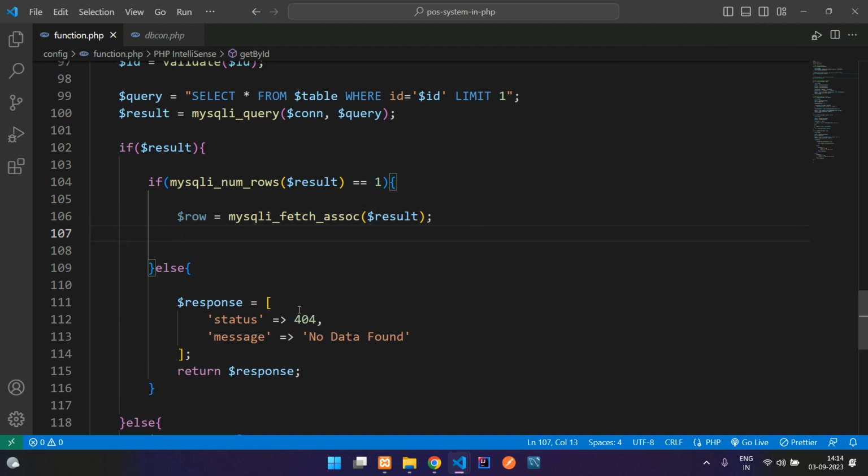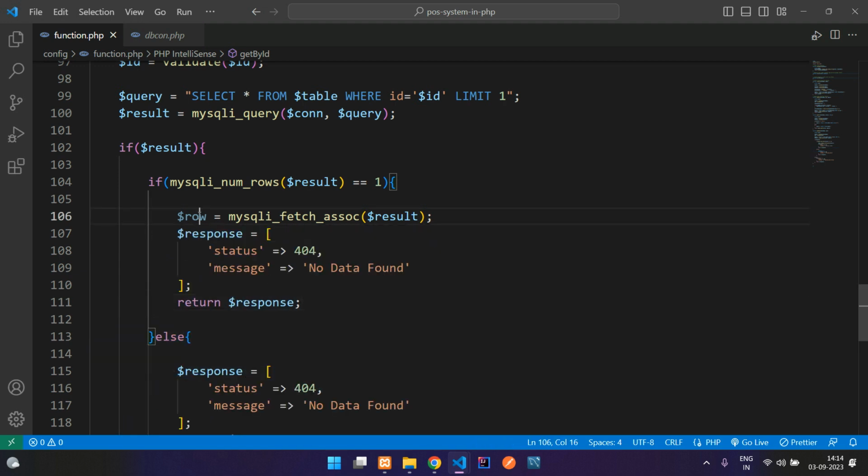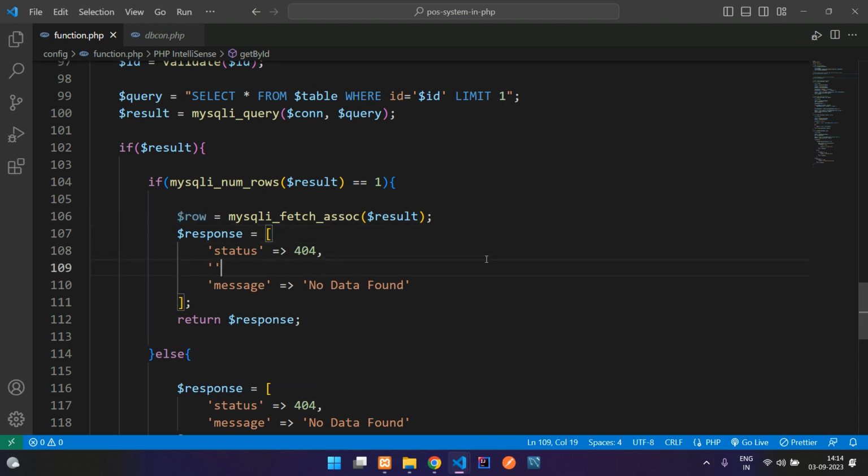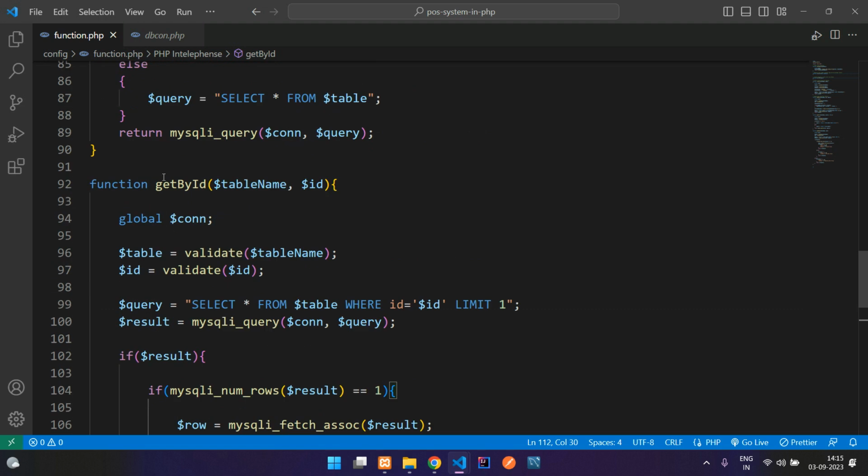And now guys, let's store the data in this response. Let me paste here. Now you can utilize this row of data and send in one data variable like dollar data in the array and send that as simple. And here you can mention record found. So we have done for like fetch single row of data using a function.